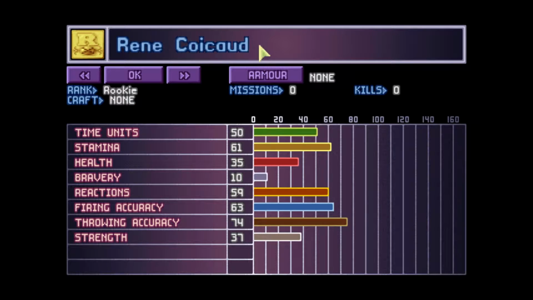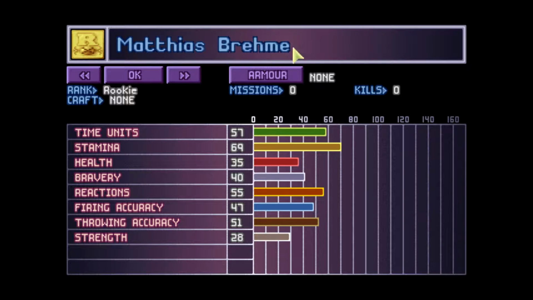What are your stats? Oh my goodness. Definitely a coward. You know what, I'm gonna switch these marksman things to only apply to firing accuracy above 60, I think. Let's do that. You're still a C. You're okay. I'm gonna put B, 40 and above.